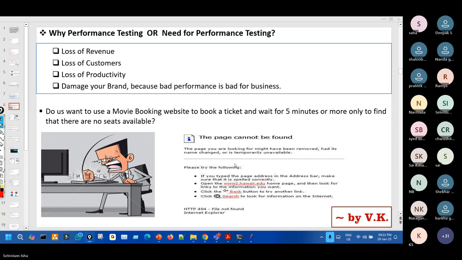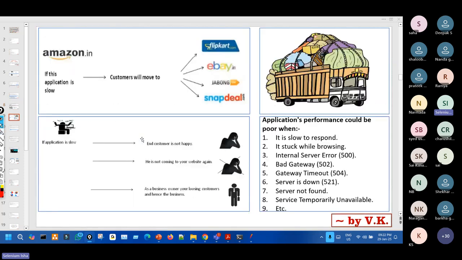It's the same way with performance. Why performance? Because people are going to use it. We have to be aware, like if 1000 people or 10,000 people are going to use that application, whether my application is responsive or not, fast or not. Today's market is a market of competition.